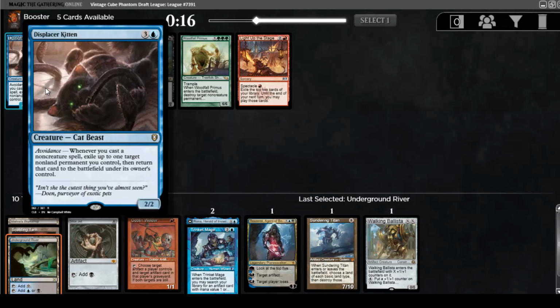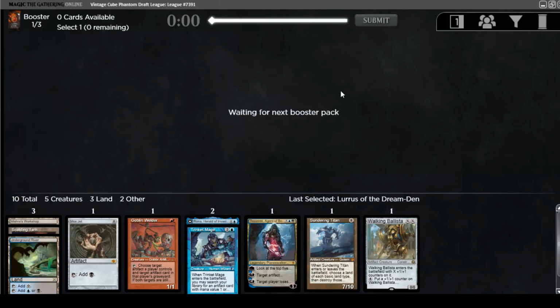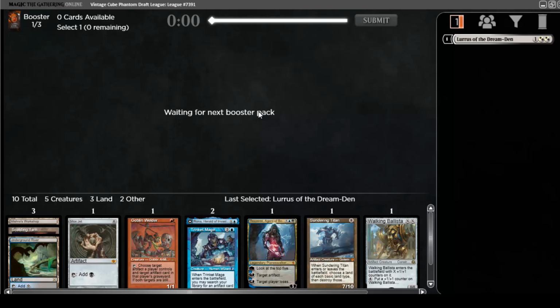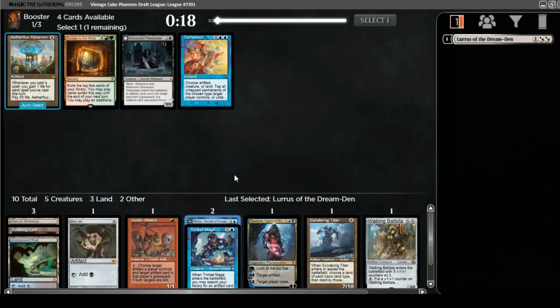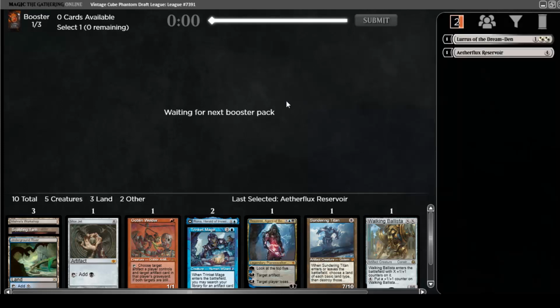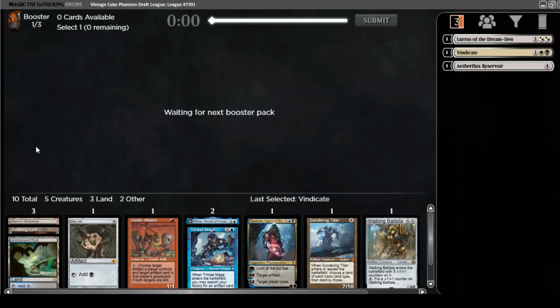Displacer Kitten to, I don't know, or I guess I'll take Lurrus. Treat it as a black card in this deck because I'm not gonna play too much white, I don't think. And I might as well take the artifact. Maybe I can Artifact Storm. Yeah, I don't know. It doesn't matter what I take.